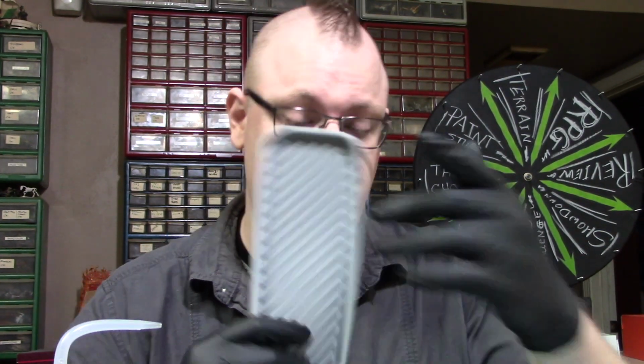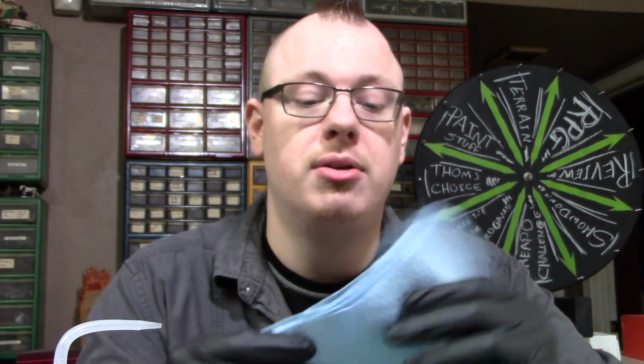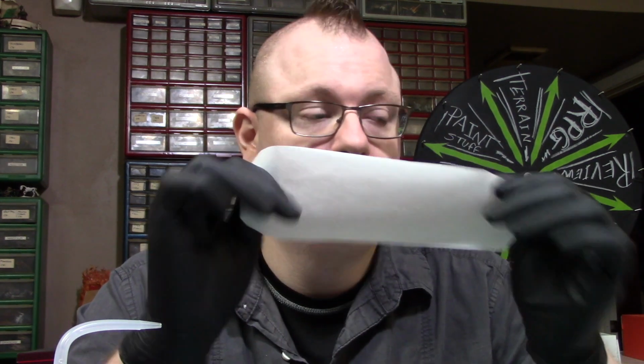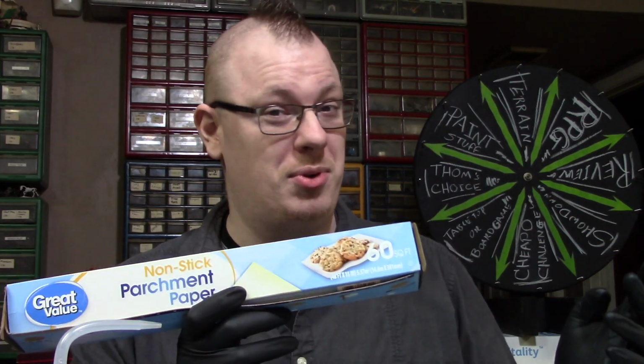To make my wet palette, all you're going to need are a few simple things. This is a silicone cup mat for drying. It's got the nice little ridges on it. These are those blue shop towel paper towels you get from Walmart, dollar store, anything, about $4 for a roll. And non-stick parchment paper. You can get it almost anywhere. It's relatively cheap. Just depends on where you want to get it from. This is the great value kind. I think this 60 square foot box cost me like $4 or $5.